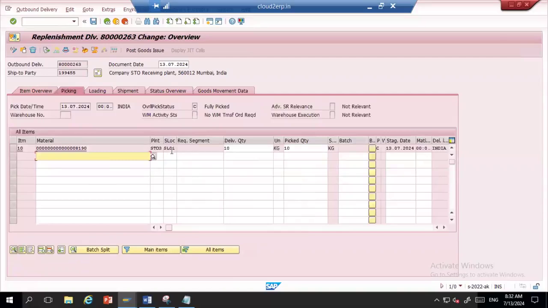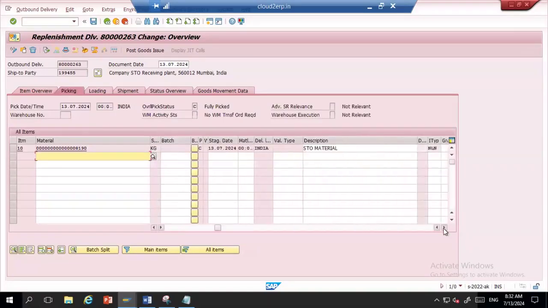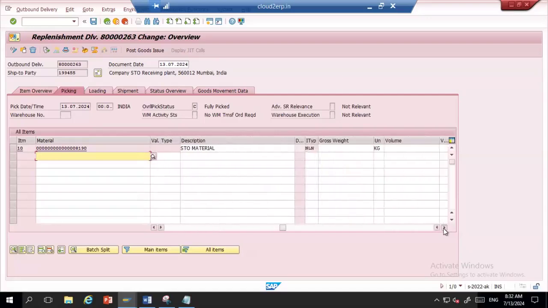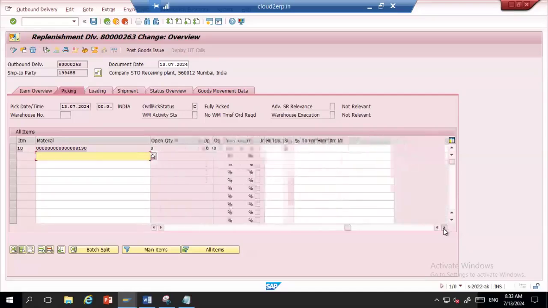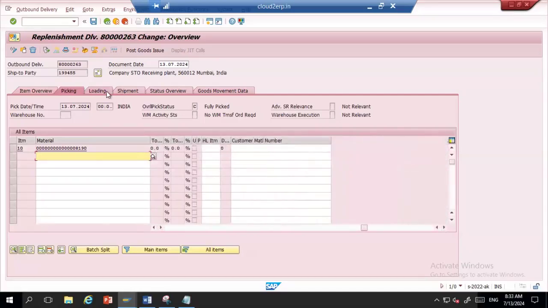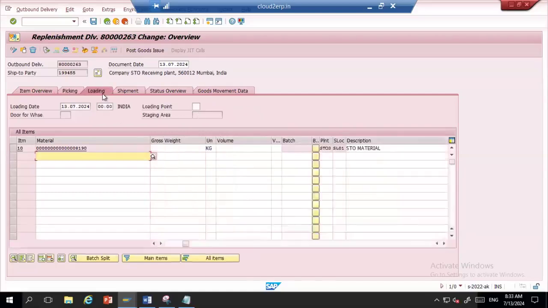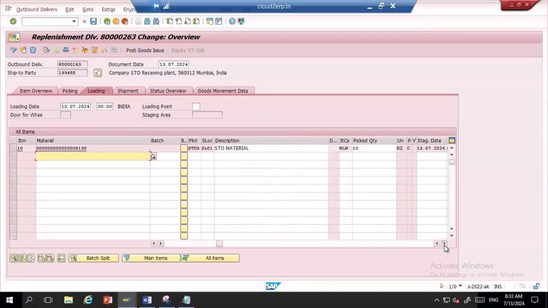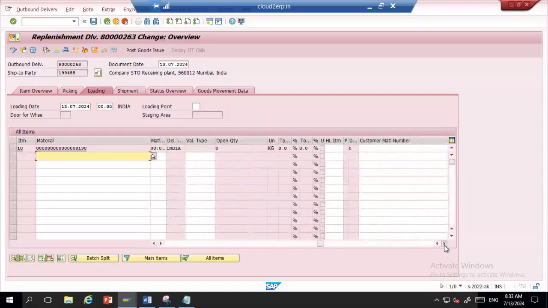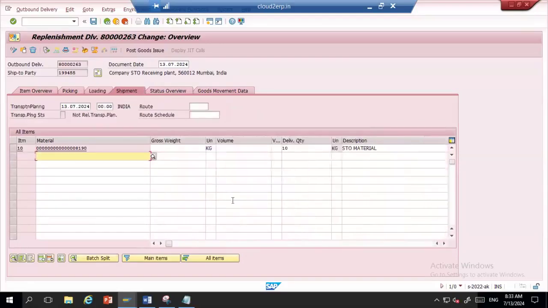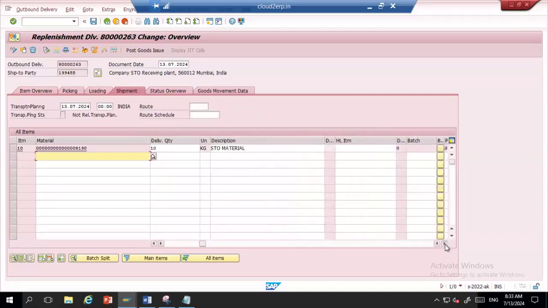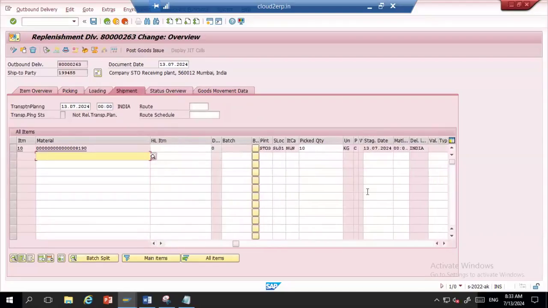In the picking also I have the location entered. I don't have anything here. The loading, I'll not find anything. Nothing here. The shipment, I have the location entered.